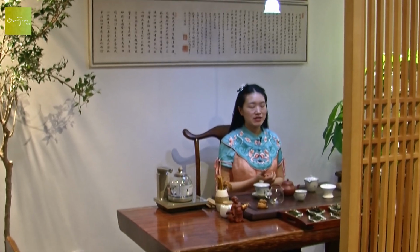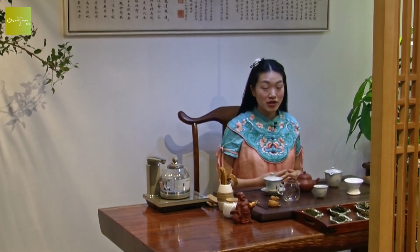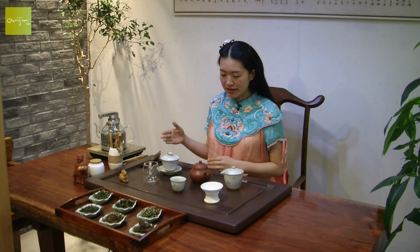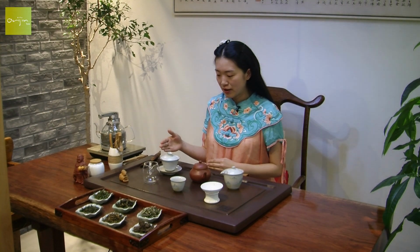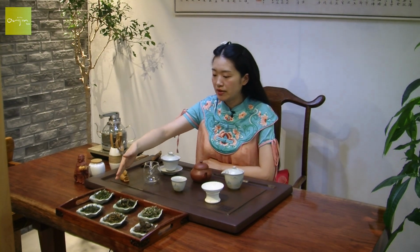I teach Chinese and also our Chinese tea ceremony in the Confucius Institute in Prague. Today I'm going to introduce the basic tea wares for our Chinese tea ceremony and also the 6 basic types of our Chinese tea.